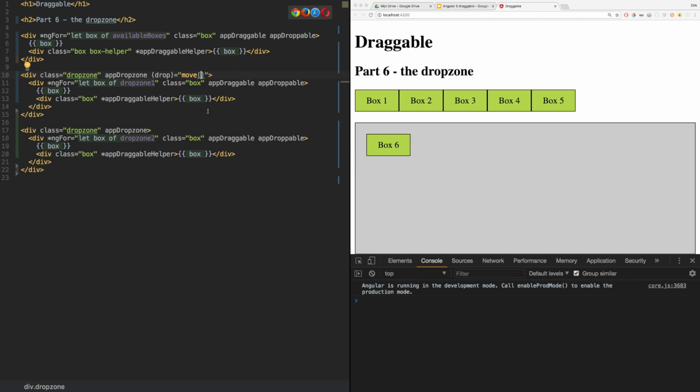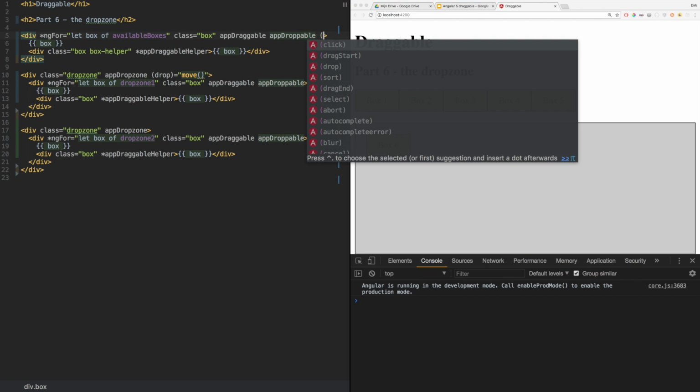However, how do we know what box was being dropped? Currently, I don't have any data transfer mechanism. Of course, I can build one, but we can perfectly have the application keep track of it now by saving the box in the drag start event.